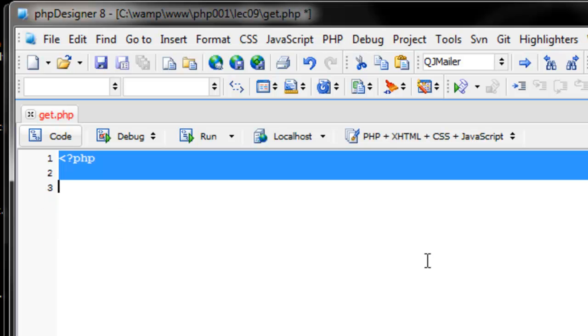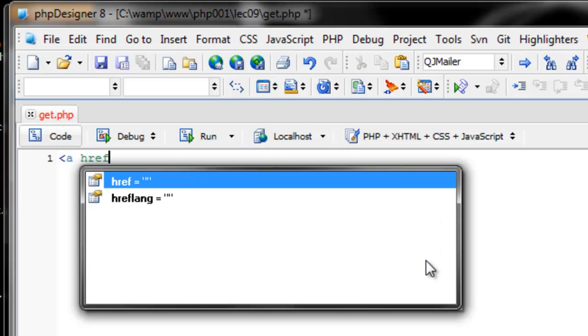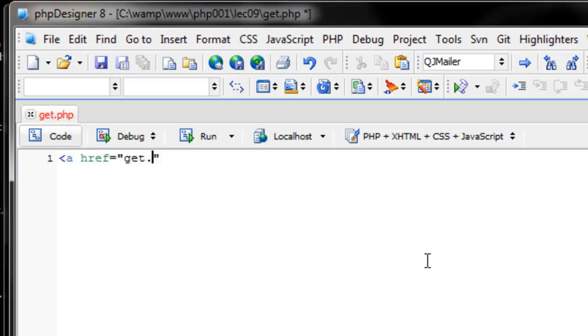Now, like I said, we're going to use a little bit of HTML here. So first thing first, let's just create a link. If you haven't created a link in HTML before, you start with the less than sign, the letter A, and then a space, and then these 4 letters, href, which refer to where the link is going to take you. Then inside that you do an equal sign and then 2 quotes, and this is where you would just type the URL.